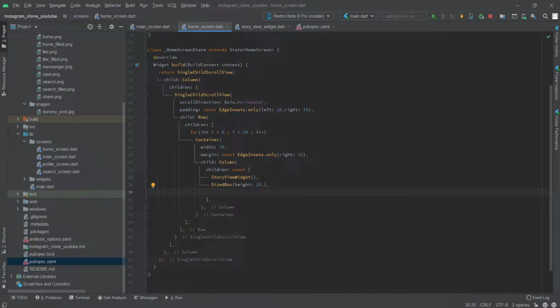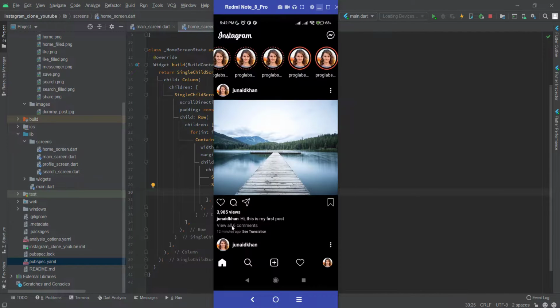Now we need to define our text utils file because we need to use the text like this. Let me show you that we need to define the text. We need to use this text in multiple screens, the same text here as well, but just the color is changed. So we can just use a common class for text utils and use it anywhere.